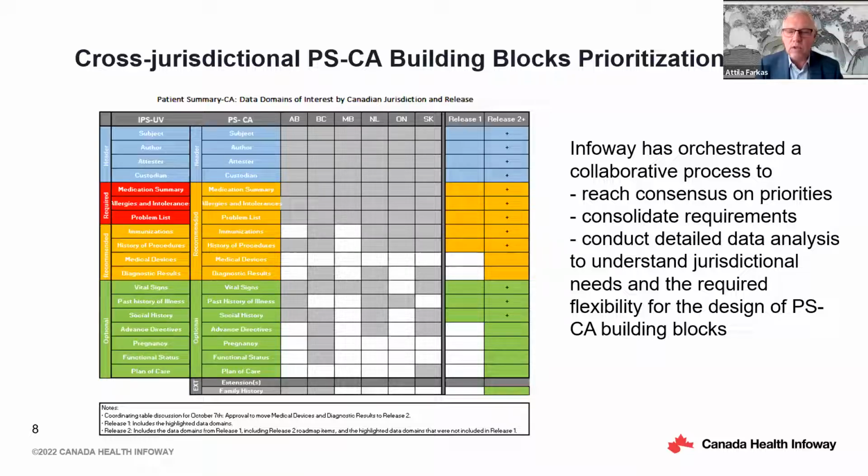Because we didn't want to boil the ocean from the first release, we decided in collaboration with jurisdictions, and this is why you have governance committees, that for release one, we're going to take the top half of the profiles, of the data domains, and a couple from the optional category, the green one. And we would bundle them up in the first release so that jurisdictions can get going and will probably be able to cover about 80% of what they want right away.